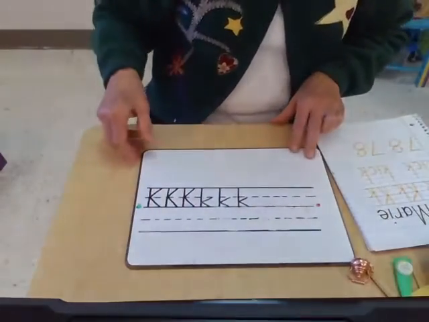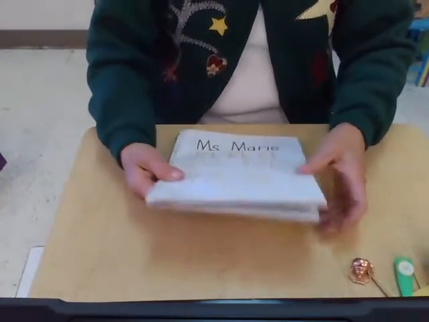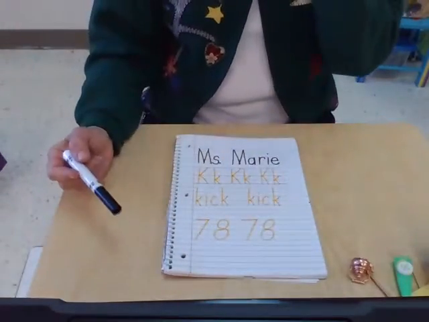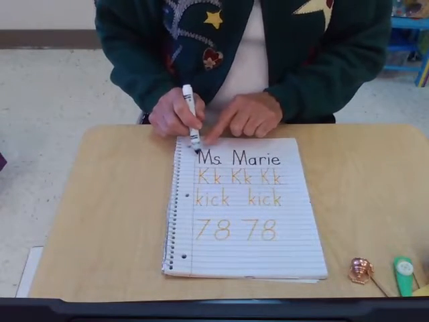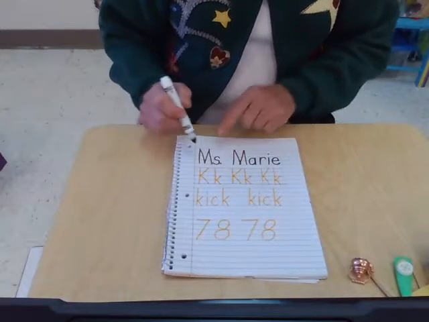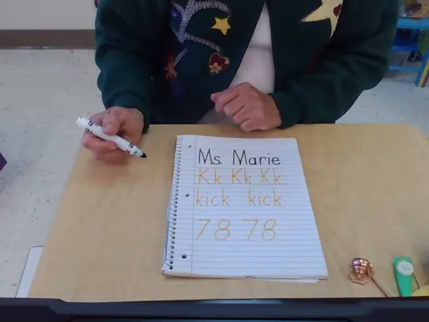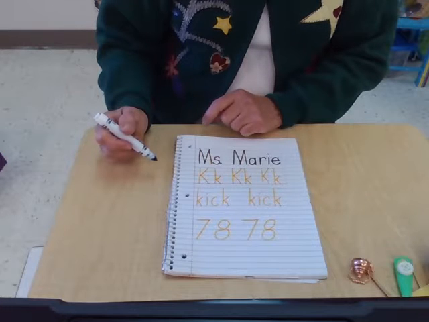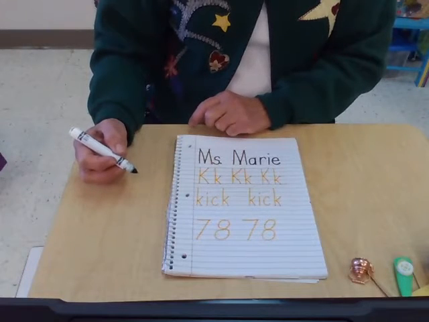I hope you got yours ready, but if you don't, you can pull it out later and you can watch this video again so you will know just exactly how to make the letter K. All right, you got your clean page, and maybe you've got some tracing lines already that your grown-up has made for you. And I've already started mine. The top line is going to be my name on my journal, Ms. Marie. Your name will be on yours, and you can trace that or maybe even write it all by yourself. Our next line that we're going to do is our new letter, our K.